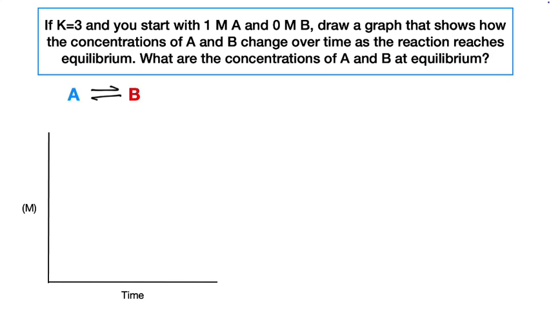Where would we put A? Well, A, we would start at 1 molar. Where would we start with B? B starts down here with 0 molar. Have we seen a plot like this before? We have. When did we see a plot like this? This was kinetics. We're now talking about equilibrium, so you are going to have to make a change to this plot. So what I'll start you off with is the wrong example. Does that sound reasonable? You want to look at the wrong example and figure out why I'm wrong?